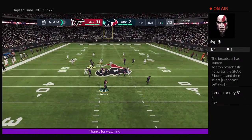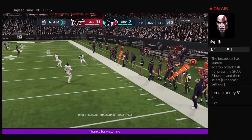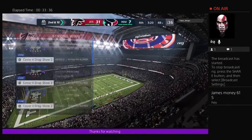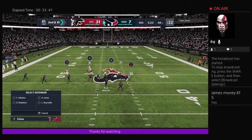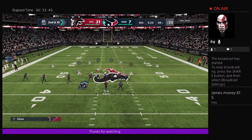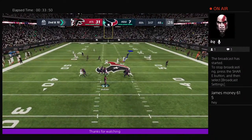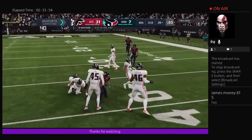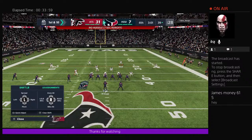Let's go. Watson on 1st down. And this one caught along the sideline, but they say already out of bounds. And the throw didn't give him a chance to turn it upfield, and that brings up 2nd down. So now 2nd and 10 after the incompletion on 1st down. Throwing again is Watson. It's hauled in by Brandon Cooks. And that's going to be good for another 1st down as the tackle's made at the Falcons 39.